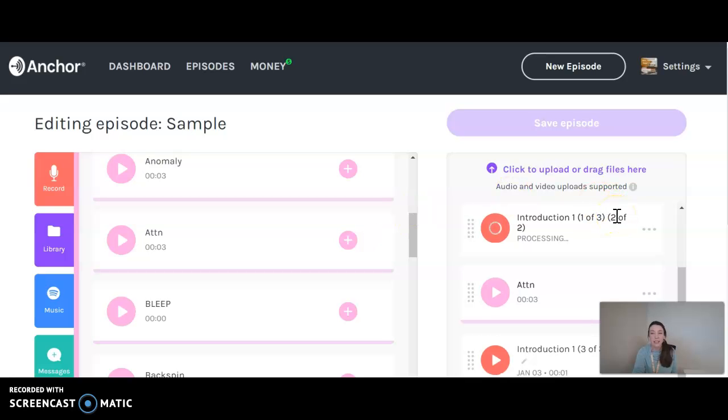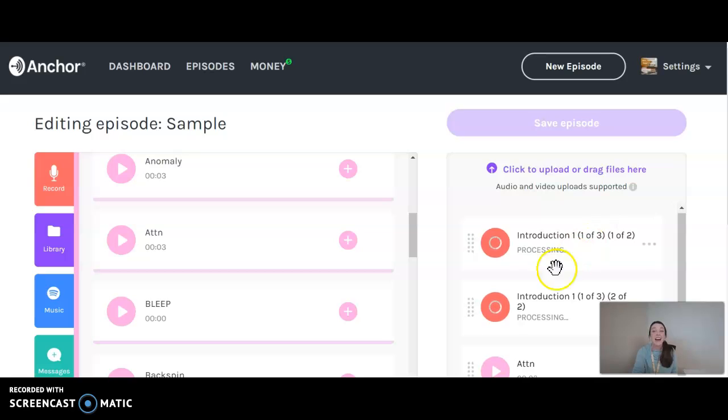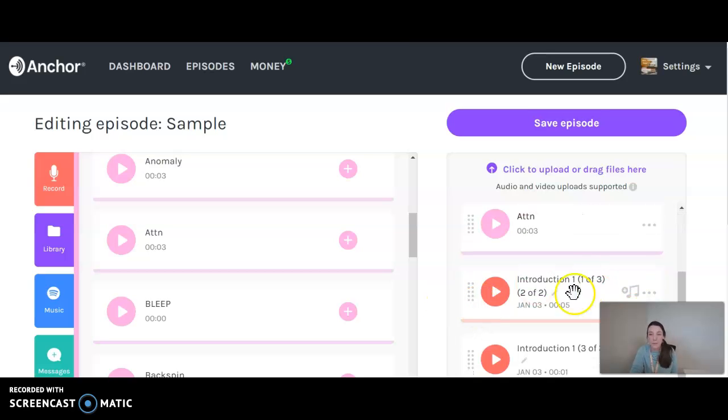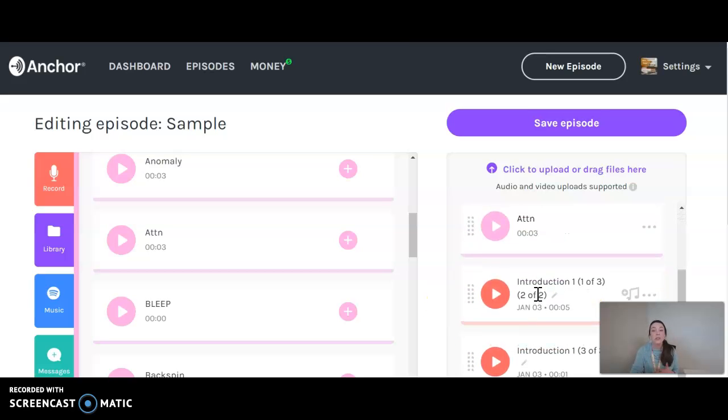what will happen is now, between these two segments, I can stick that sound effect of the creaking door, and then it will hop back into this next segment as well. So there's a lot of different ways you can play with this. You can always undo things as well if you're not happy with what just happened. But ultimately, that's how you edit the different pieces of audio.